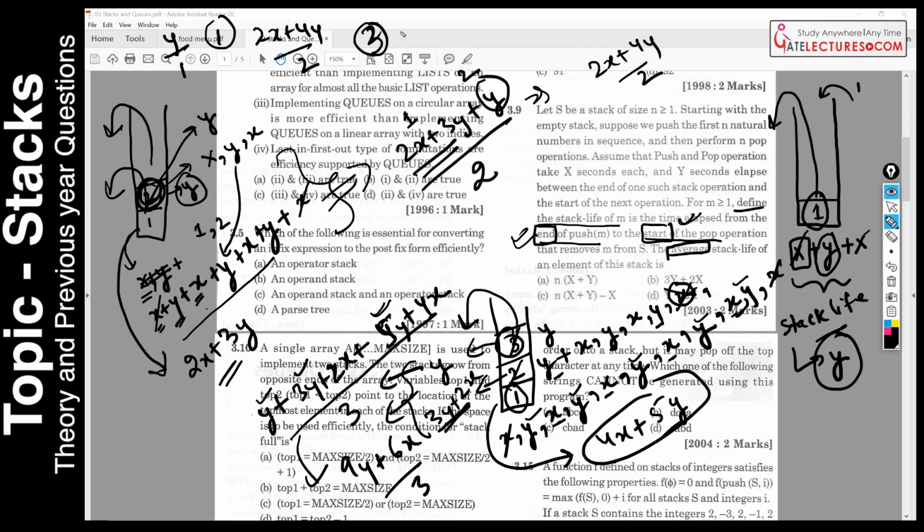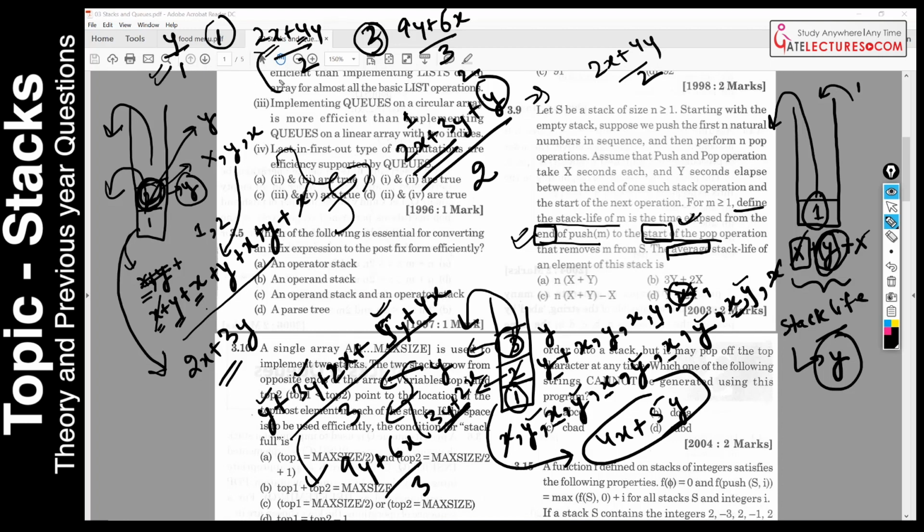For 3 items we are getting 9y plus 6x divided by 3. For one item, this is the only stack lifetime, y. For one item it is y, for 2 items it is 2x plus 4y. Is it correct now? Right?